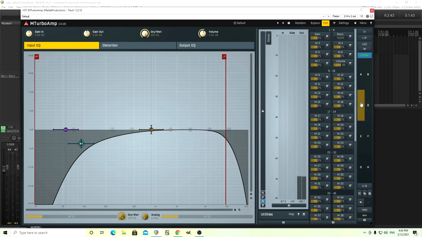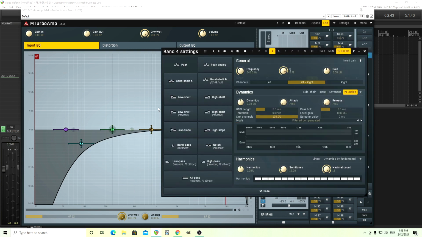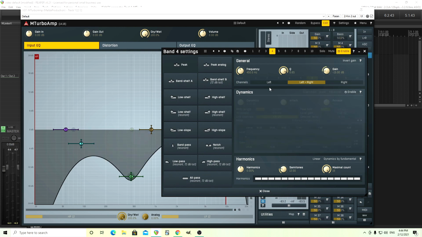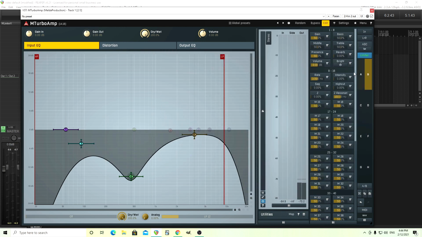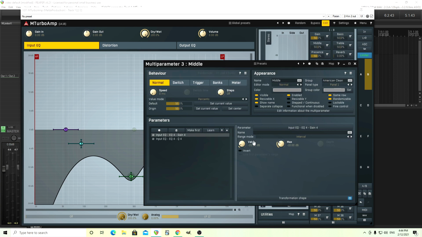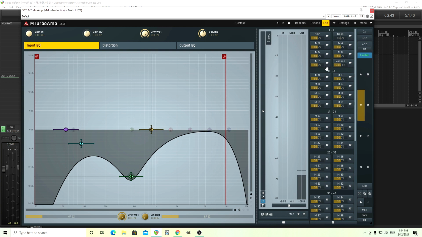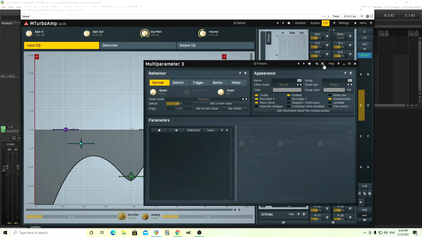So there's the middle control. Go into here, paste it. Those are the values. I'm going to go back here to middle. Hopefully you can see the values here. I'm going to copy it from this other amp. Then I'm going to go into here and paste it in here. Make sure I change this to amp. You can see the values, hopefully.